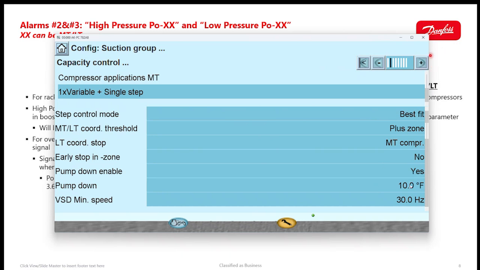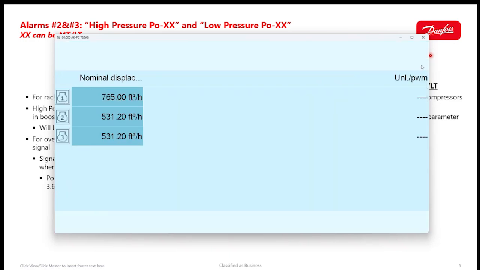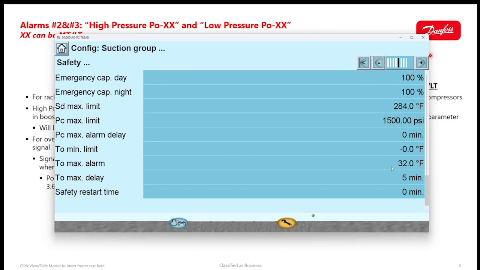So what we want to make sure in regards to that low suction pressure limit is that we're not setting the pump down at or below the same value that we have over here for TO min limit. So I have about a 10-degree spread. That's pretty good. That should keep us away where the pump down shouldn't run us down into this min limit and create problems. But if you're getting frequent alarms for low suction pressure on one of the groups, it's good to compare that pump down setting versus the TO min limit and make sure they're not too close together or that the pump down isn't actually below the TO min limit.